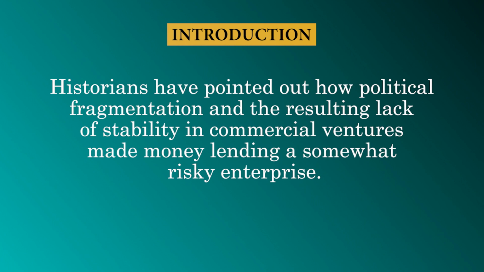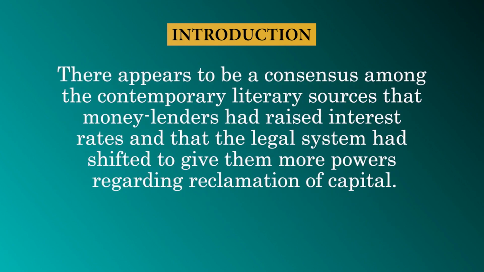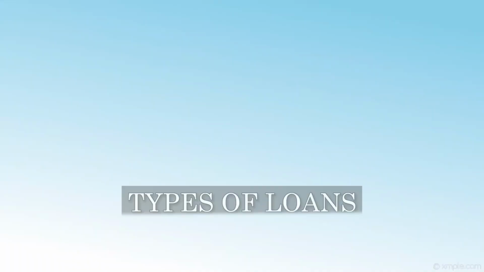Now, historians have pointed out how political fragmentation and the resulting lack of stability in commercial ventures made money lending a somewhat risky enterprise. There appears to be a consensus among the contemporary literary sources that moneylenders had raised interest rates and that the legal system had shifted to give them more powers regarding reclamation of capital. Now we come to the discussion of loans.